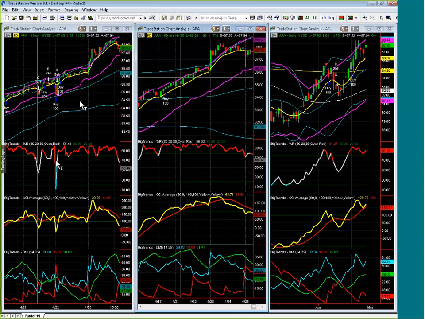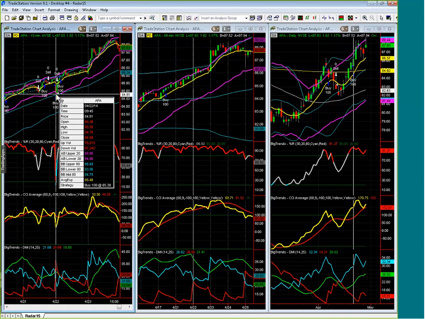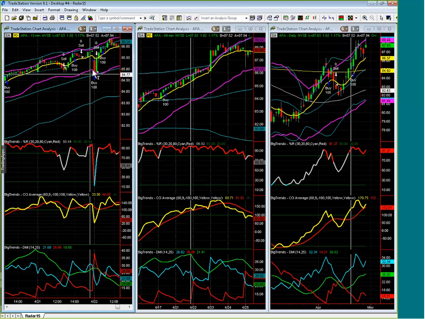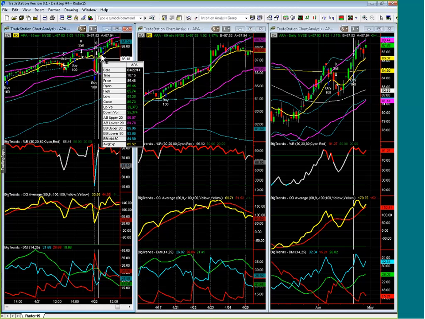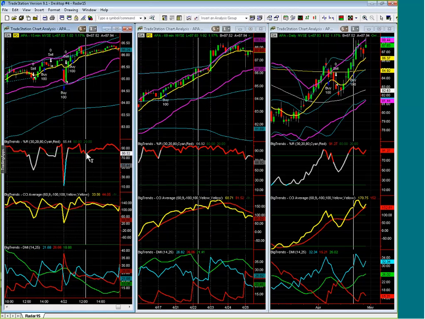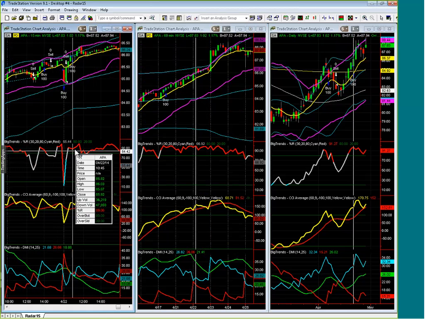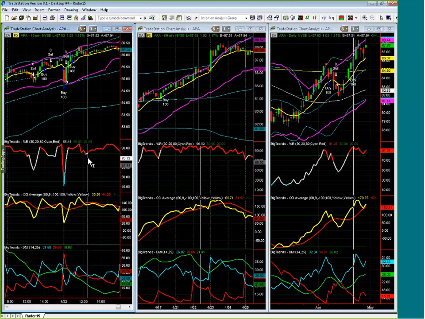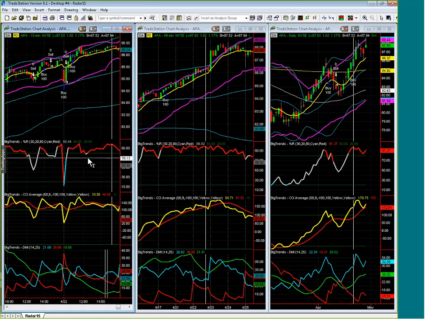It's coming off of a really nice kind of early morning flush. I know you've seen that before where you get that early morning shot down and then boom, it shoots right back up. So when I see that flush, and we weren't in the trade yet, but we see that flush and we're saying, look, this thing's making new highs. It continues. It has a nice breakout here, and then it even has what we call a retest happening just after the noon hour. So this is doing exactly what we wanted to do, which is holding in the overbought territory.